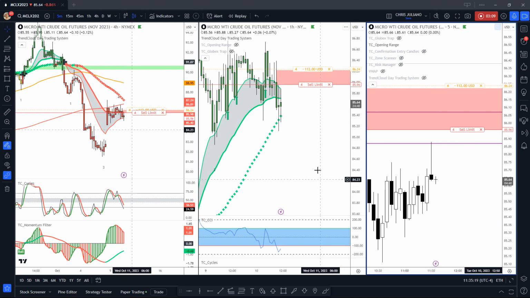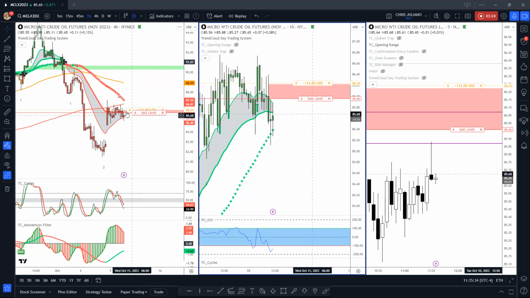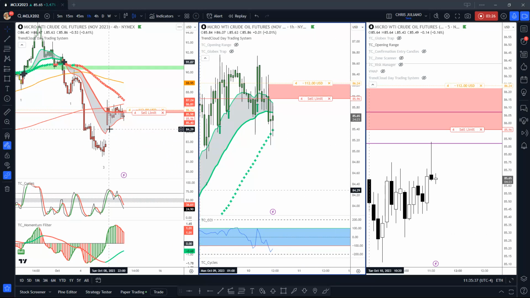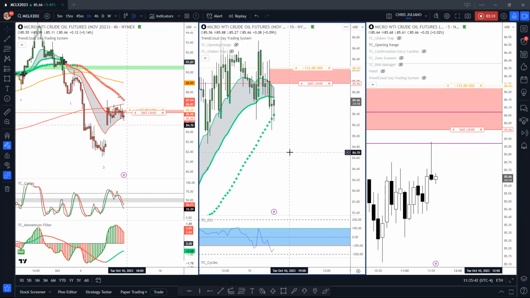I went over it in the live stream, but TrendCloud is red. Candles are red. Cycling down. So we're in an impulse phase on this downtrend on the high time frame. Momentum is also with us. Very powerful. That's very strong to the downside. Intermediate time frame here, what we're looking at is specifically the CCI indicator. It is below negative 100. That gives us the okay to take any supply zone that we see fit.